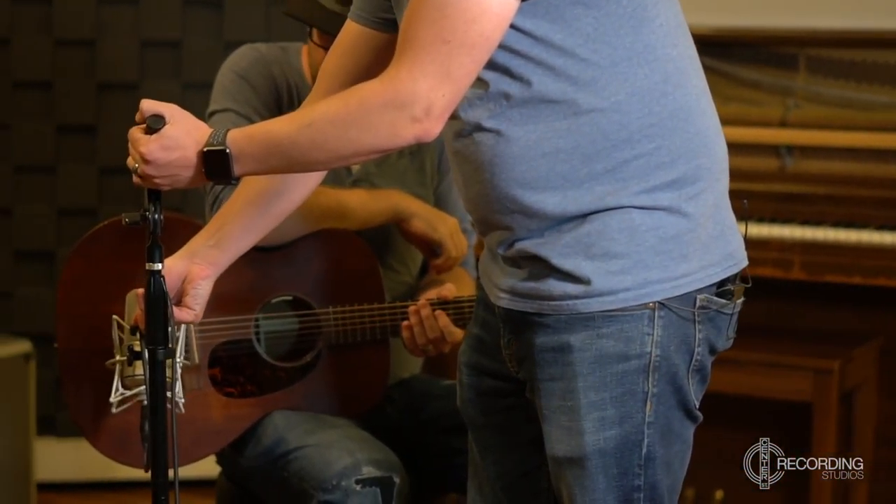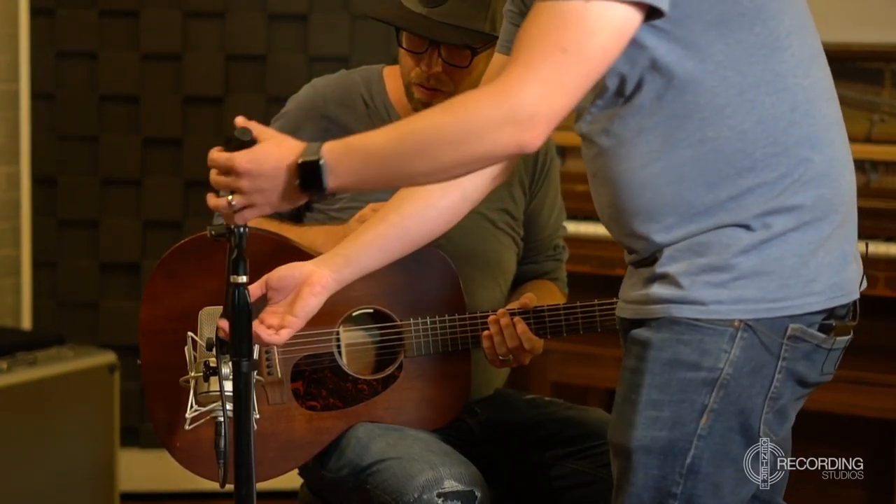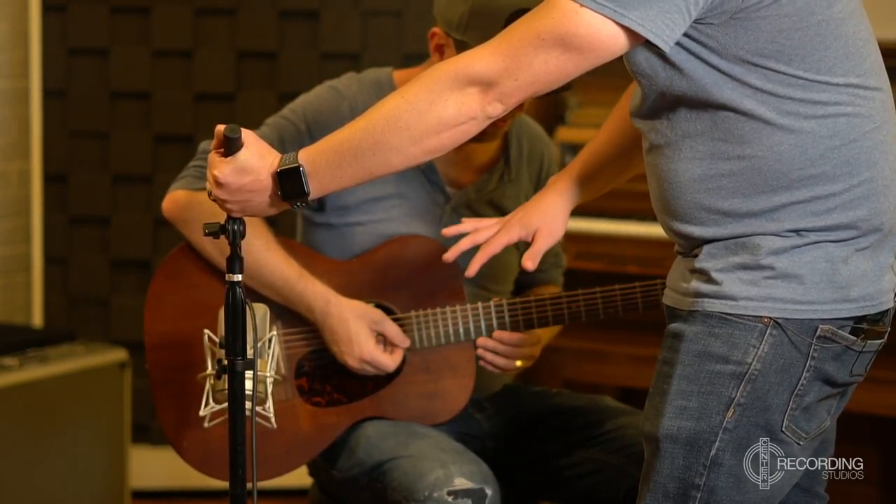You might think automatically that a fuller sound is a better sound, but that's not always true in the context of an actual mix. When recording guitar by itself in a guitar-vocal setting, you may want that full-bodied acoustic sound. But sometimes it can get muddy in a full band context, so a small diaphragm condenser can be preferable to have it bite through the mix. If you want a really warm sound with a large diaphragm condenser, move the mic down toward where the bridge sits — just be careful not to place it so close that the player will hit it.